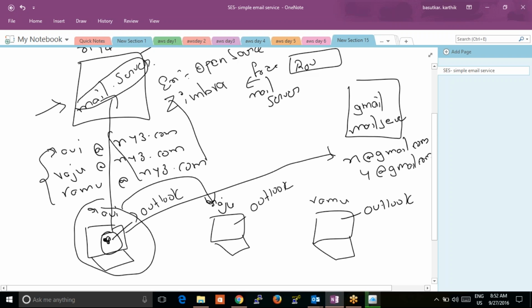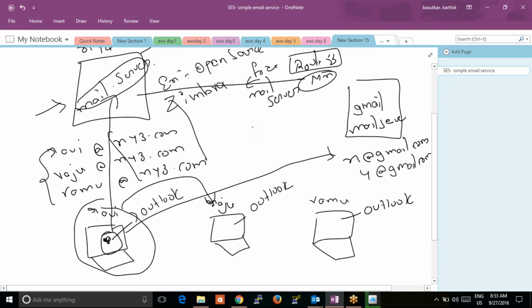DNS entry is nothing but Route 53. In Route 53, it checks the MX record. So it asks the Route 53 server, it asks the DNS. As I told you already, in the world some of the domain servers are maintained by some organizations. They maintain the list of all domain names, where gmail.com is. Not only for the website, they also maintain records called MX records, and we call those records mail server records.